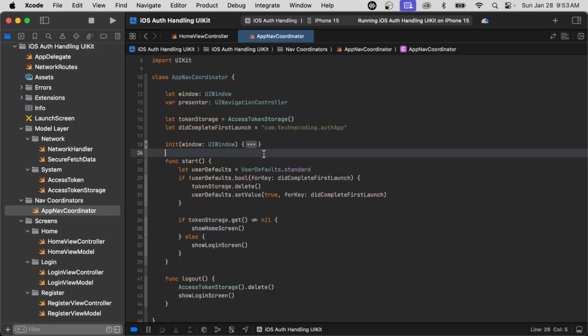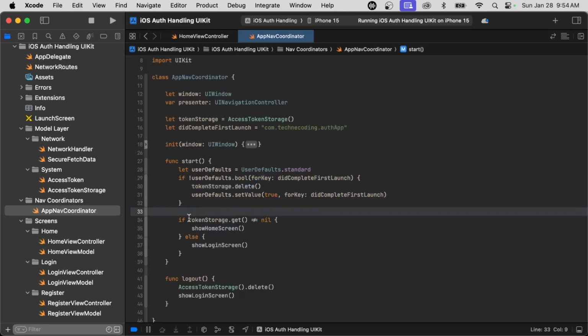So if the user reinstalls it, this Boolean will just default to false. So if it is false and we've never launched it before, then we're going to say delete the token storage if it exists in Keychain. This will just error out and just not get handled if it doesn't exist. And then we're just saying, hey, we did complete the first launch, so never handle this ever again unless the user uninstalls the app and reinstalls it.